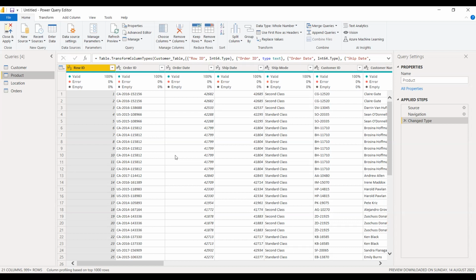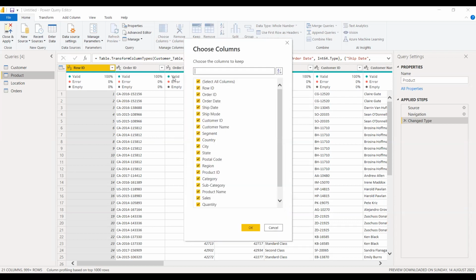Choose columns is just an easy way of removing the other ones, especially when the columns are in different locations. Rather than having to select, go to the file again and select, you can just choose them here.